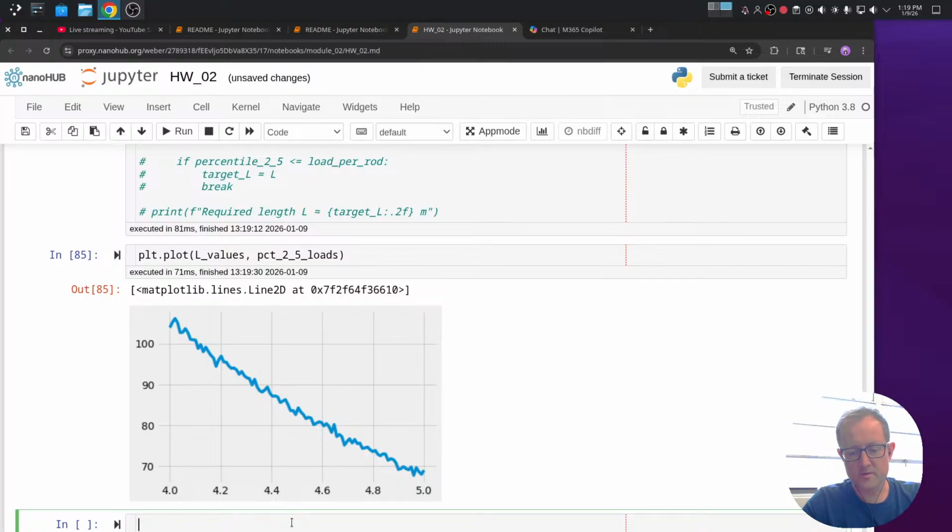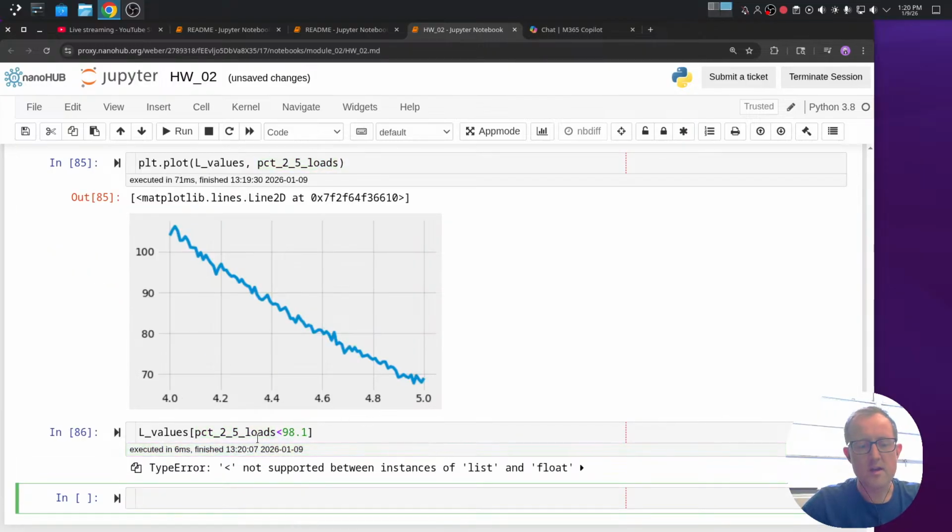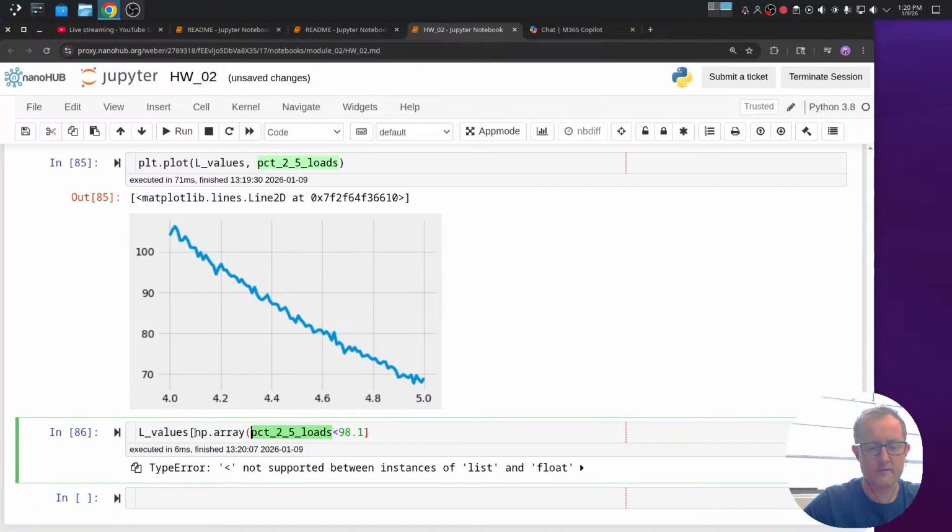So what I could do is PCT loads less than 98.1. And let's look at all the PCT. Oh yeah, we want L values. Oh, because it's a list. np.array of, we can just convert it to an array.